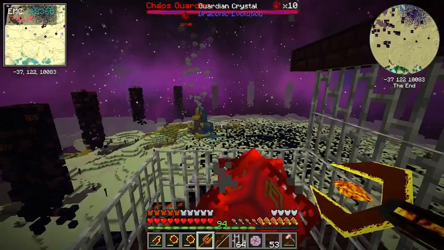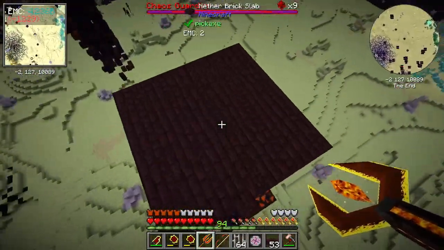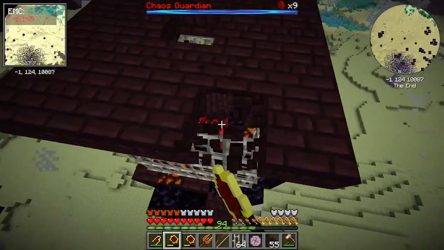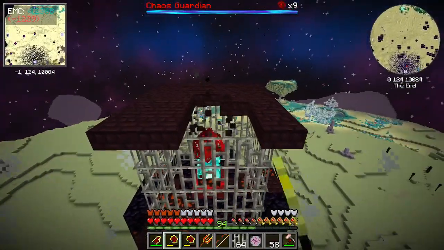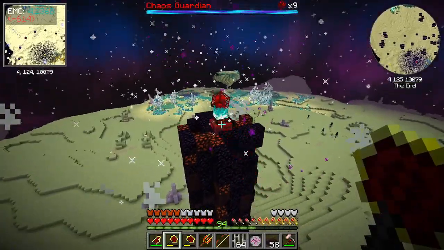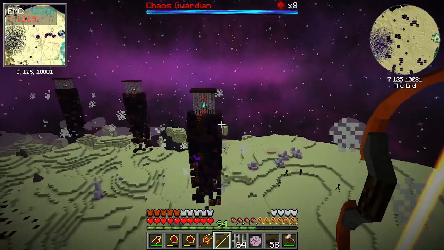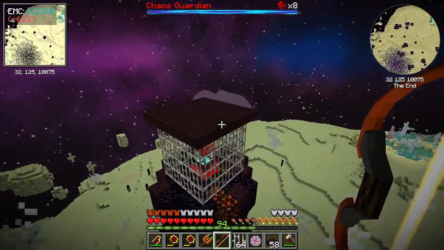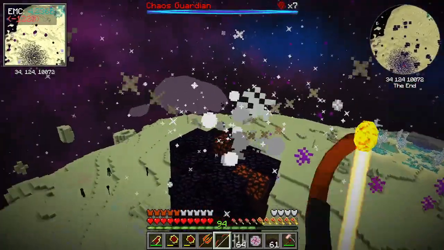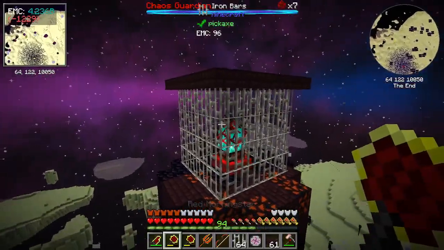Okay, I got 10. There he goes. Now we got 9. Oh, no, no, no, please. Yeah, come on, a little lower. Ooh, there he goes. Get down, go, go, go. Maybe he's got to destroy the shield first. I don't know. I don't know.